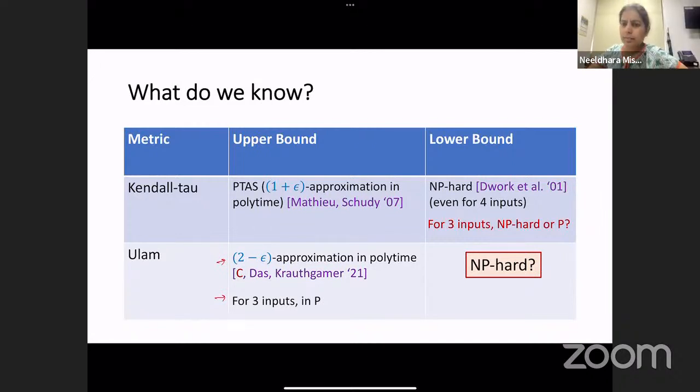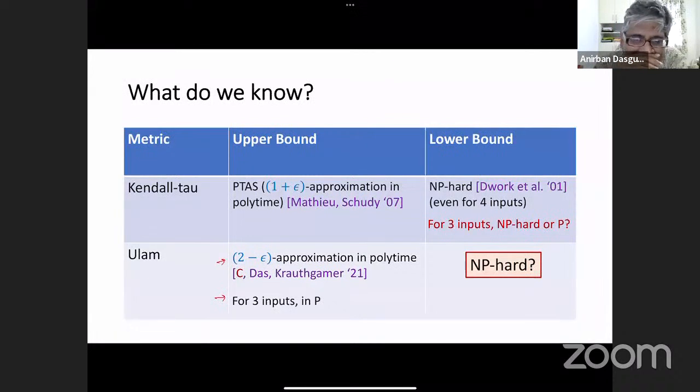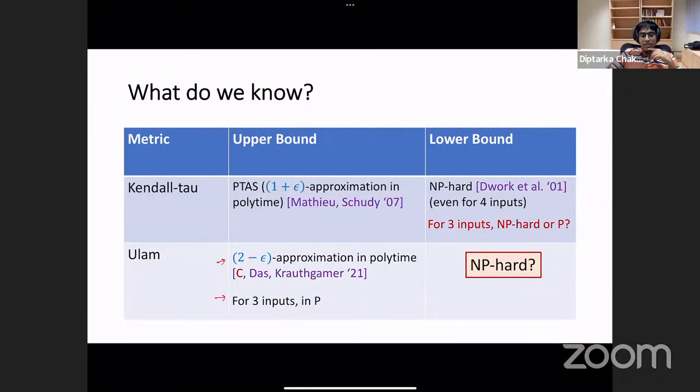Correct. So Anirban, go ahead. Yeah, that's very interesting because in our class, at the beginning of the data science course, we discuss distance functions. We had come up with the question of what other properties would be nice to have, and in one of the discussions we came up with the property that it would be nice if we can calculate medians easily. Do you know about other distance functions, like you mentioned the Jaccard distance? It doesn't seem obvious to me for that either. I think PTAS is known. Oh, for Jaccard, PTAS is known. Okay, cool, that's interesting. I think for Jaccard, both the median and center, PTAS is known, if I recall correctly.